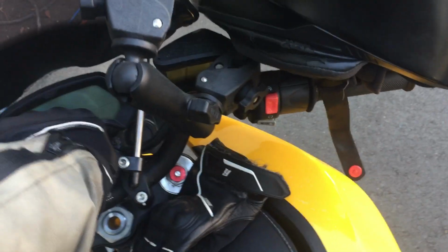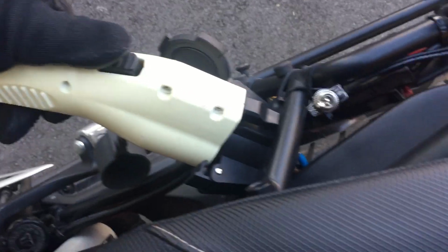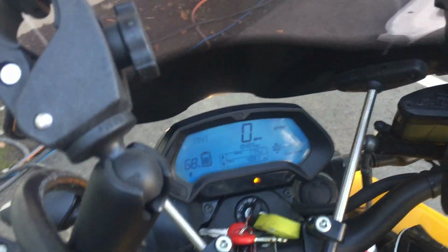So, when you're all done charging, and you want to get back on the road, I don't yet. I need to continue charging, but I'm just going to pretend in this case. I'm going to turn the charge switch off, and the bike's going to go, oh, it's not charged anymore. Turn this off, unplug the J-plugs, and then just ride off, continue along. Simple.